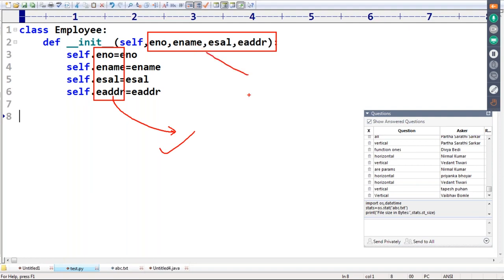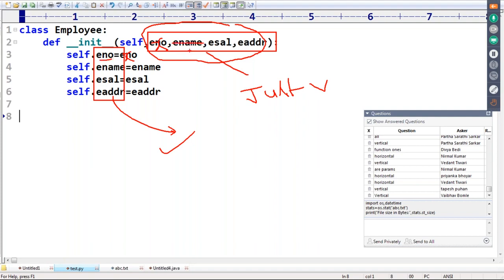These other things are just the values you are passing, at the time of object creation. The values you pass are not instance variables. Instead of enum, you can take x also, and assign that x to enum.